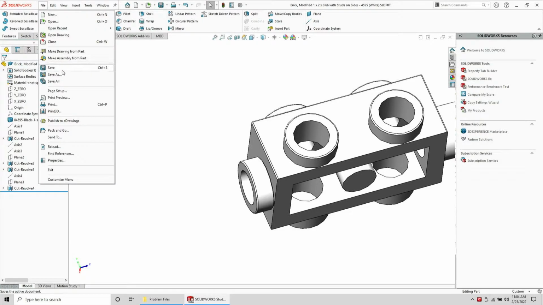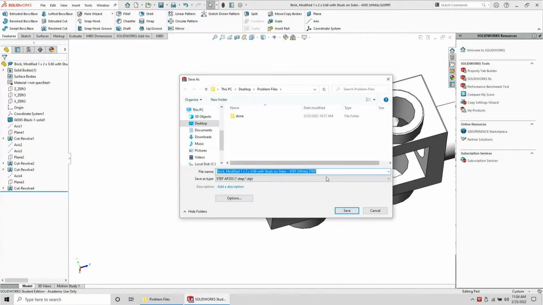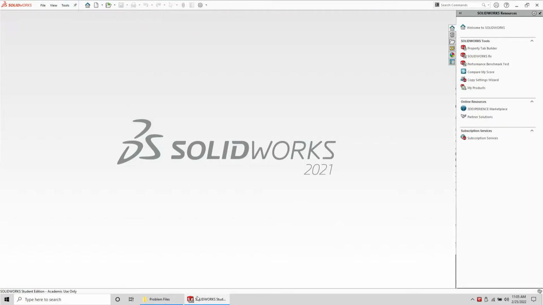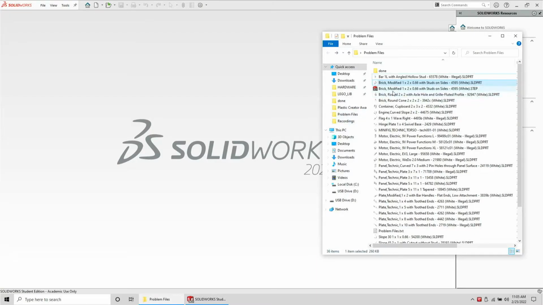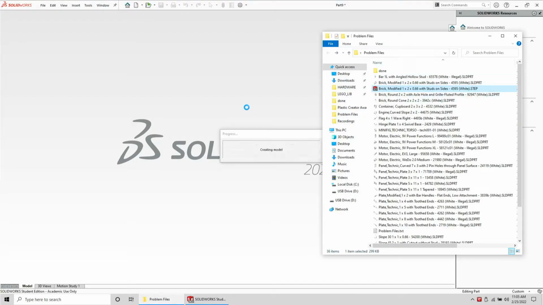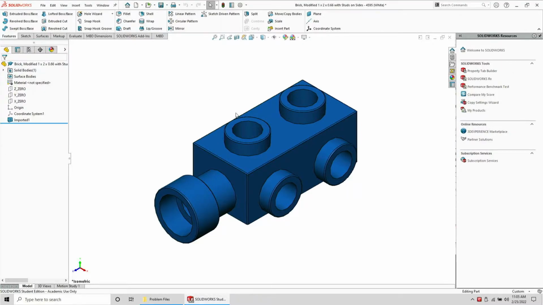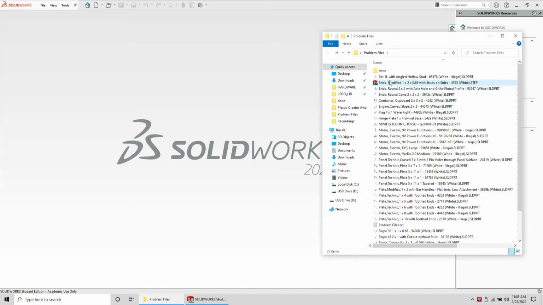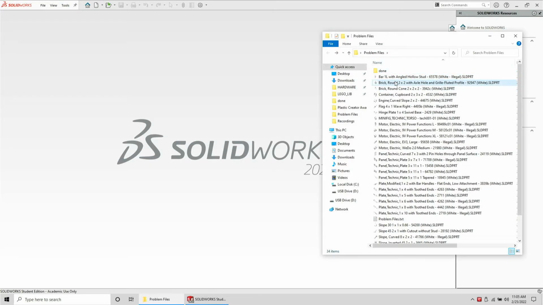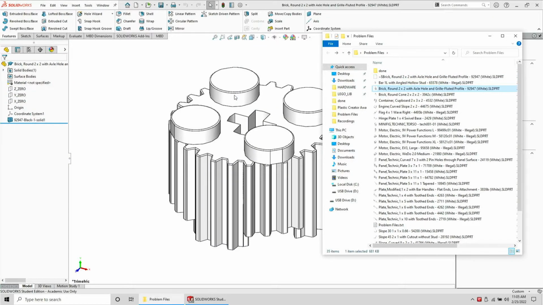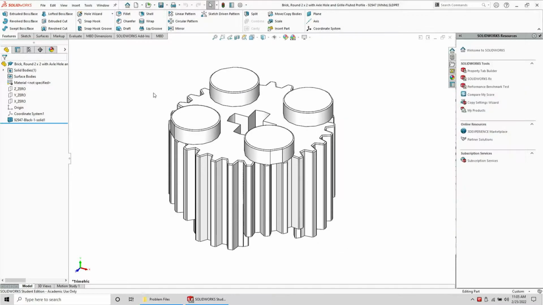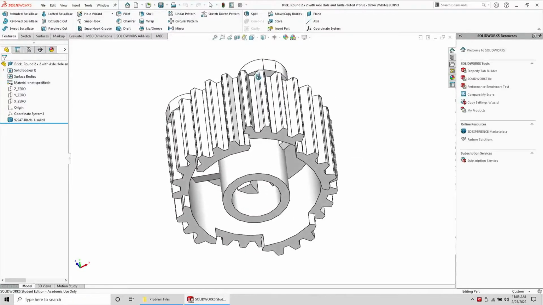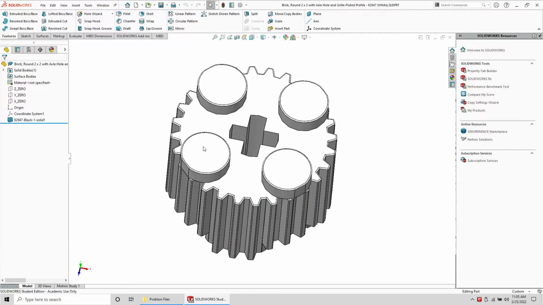Now let's try saving it as a step again. And we'll take the step to there. Imported fine, no problems. Beautiful. So I'll just keep the step. And yeah, I can't imagine what might go wrong with this one. Oh, wow.